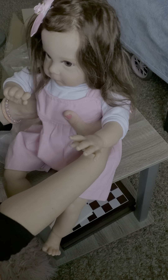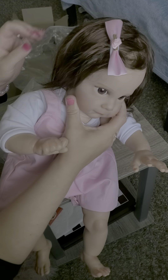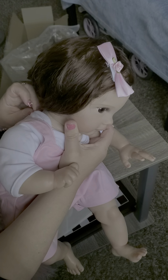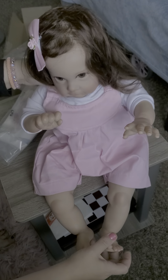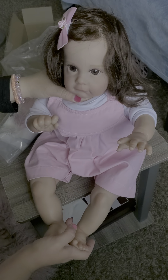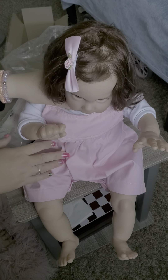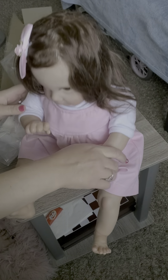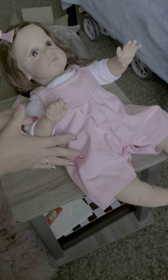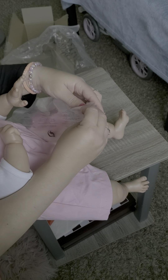She's weighted - I think she might be a little too much, especially if you want a more floppy doll. I want to know how hard it's going to be to change her. I just smelled her hair - she does have a little bit of a chemical odor. It's nothing that won't fade away with time, but if you're super sensitive maybe that's not okay. Let's look at her accessories and then I think I'm gonna take some time to dress her and do her hair.